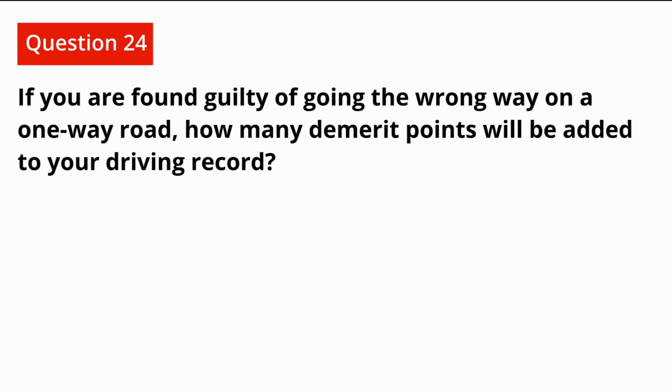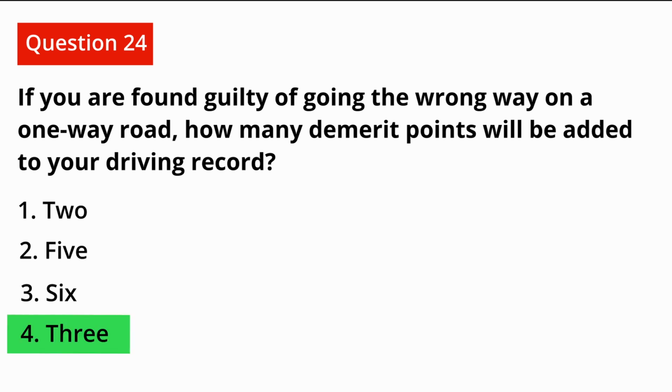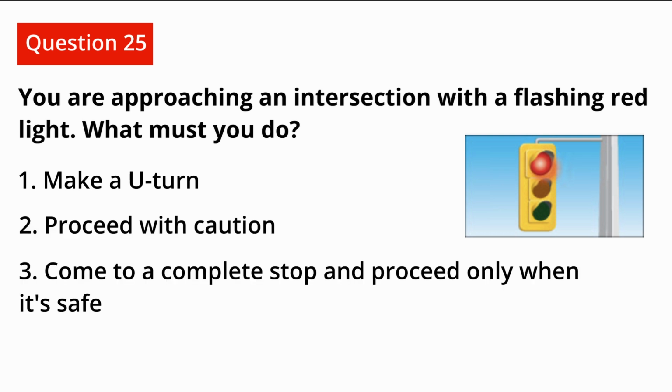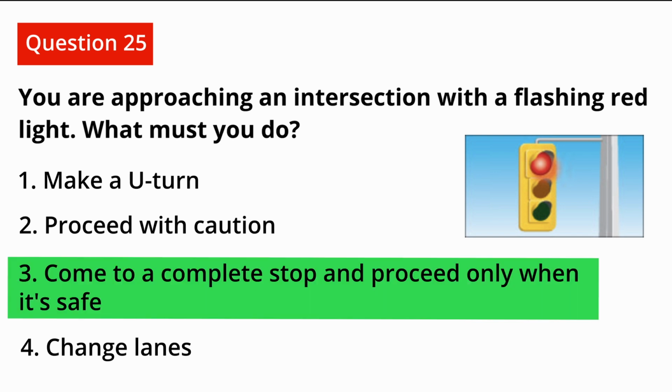If you are found guilty of going the wrong way on a one-way road, how many demerit points will be added to your driving record? 1. 2. 2. 5. 3. 6. 4. 3. The answer is 4. 3 demerit points. You are approaching an intersection with a flashing red light. What must you do? 1. Make a U-turn. 2. Proceed with caution. 3. Come to a complete stop and proceed only when it's safe. 4. Change lanes. The answer is 3. Come to a complete stop and proceed only when it's safe.